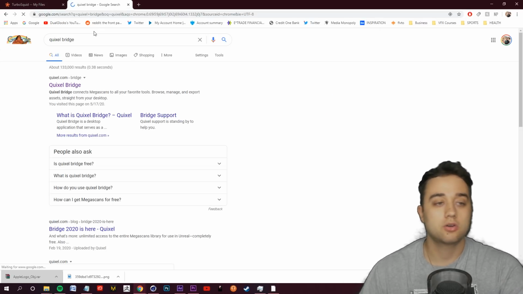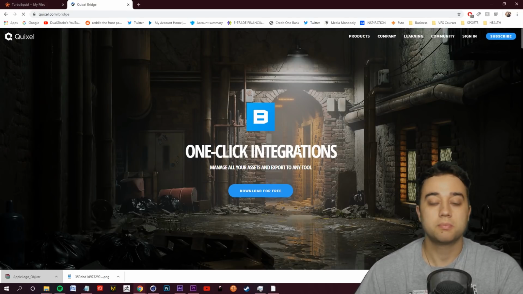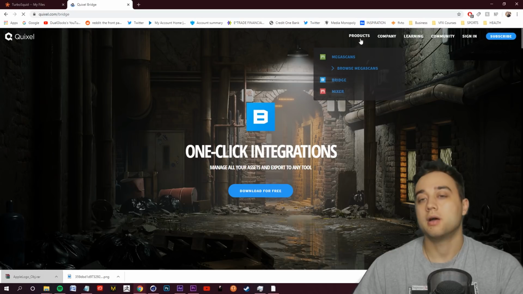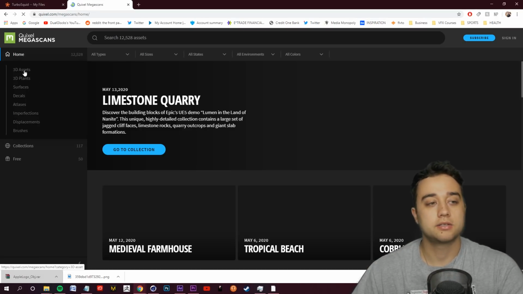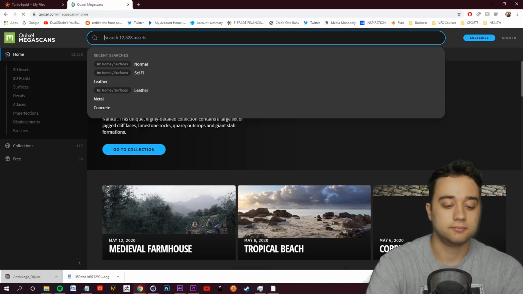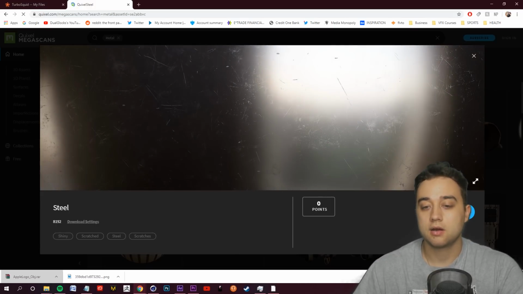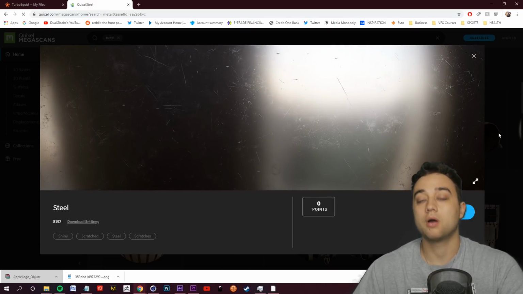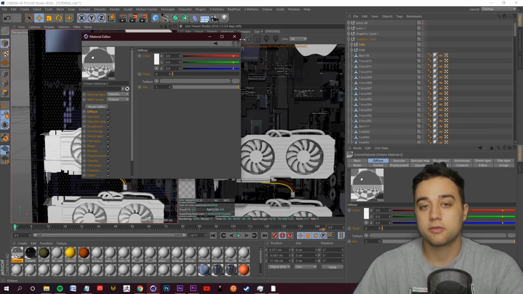This site here, Quixel, I have a subscription to that. And you can even get this Quixel Bridge integration, which is nice. But either way, they have this Megascan library. And if you browse that, you guys can look through different assets, different surfaces. So something like metal, plastic, whatever you want. Here you go. Just need to click here. If you log in, you can download all of the necessary parts for that. So look into that, or getting a 3-1.